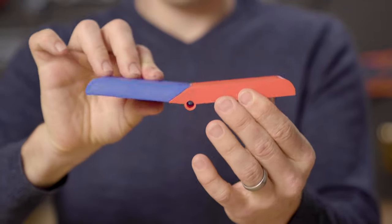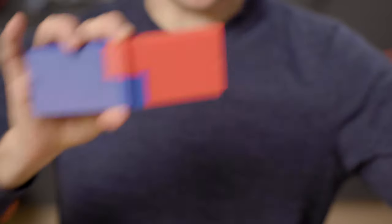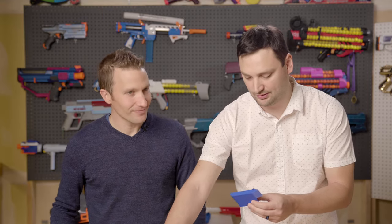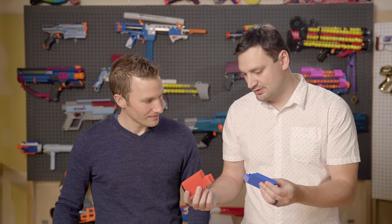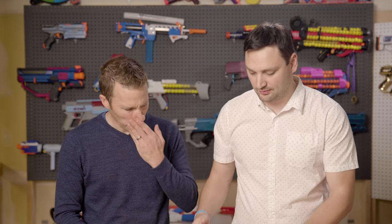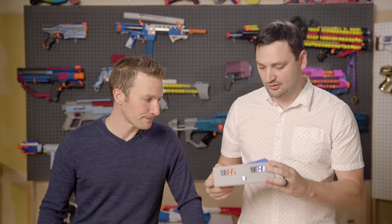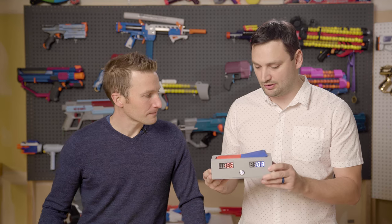I was trying to make sure, because you needed some way to indicate colors, but you can't print this together in one go. So that was this idea of, can I separate that print? And this is a fun experiment to do, printing from this angle. You can see that these were printed like this, no supports, and they interlock quite nicely. When we talked about making this before, we were talking about injection molding, right? Yeah. We always start with 3D printing, see how it feels. Does it work? Can we minimize it? What can we do to it?